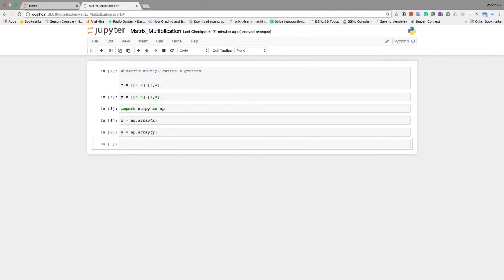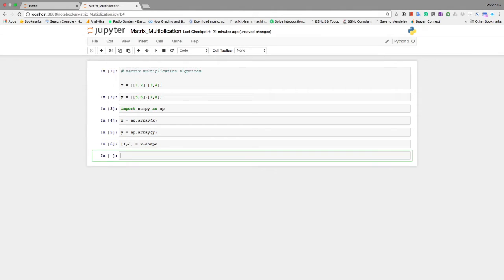For the multiplication, we have to store the dimensions of the matrices. For the first matrix, we will store it in capital I and J. It will be X dot shape, so it will store the dimension of the first matrix.